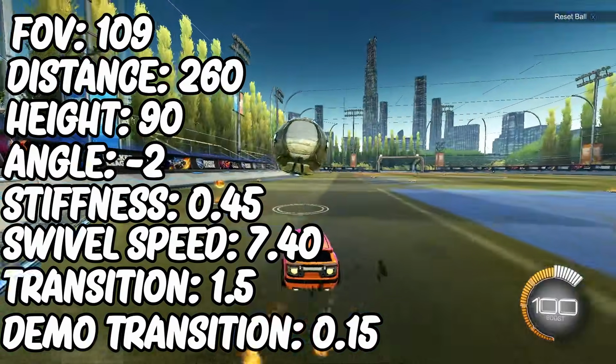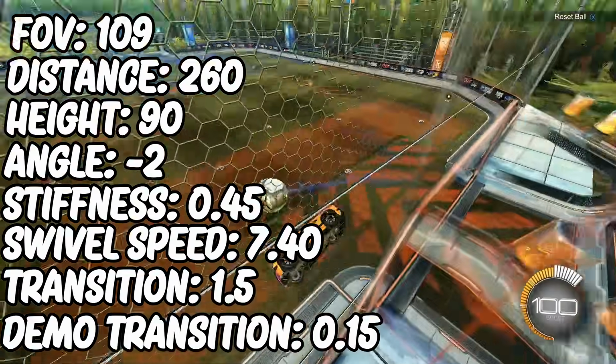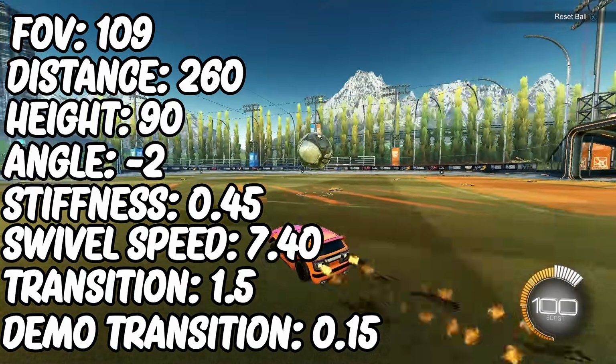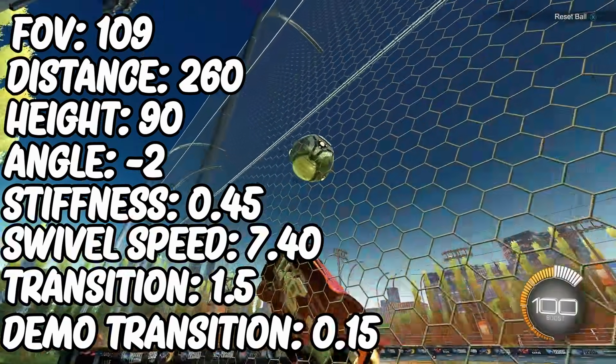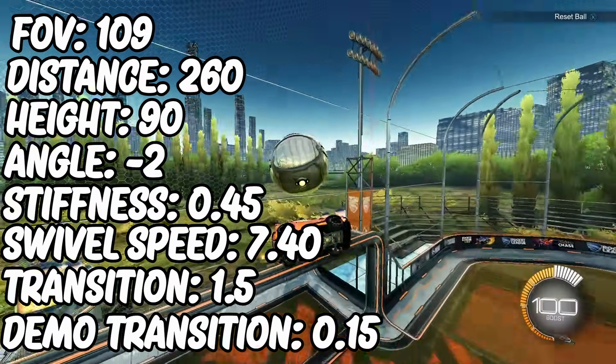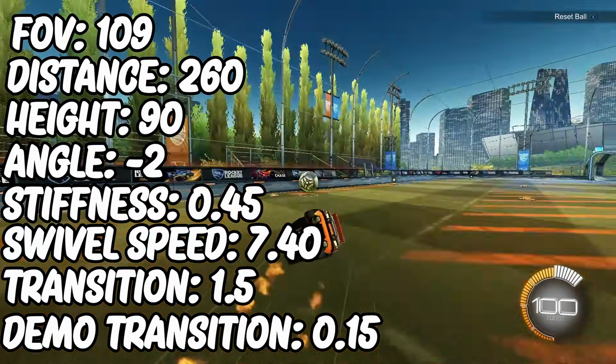So it won't change how long it will take for you to spawn and move, but it changes how long your camera stays where you died. When you die, your camera is always where you died for a few seconds, and then it goes to where you're about to spawn. Say you're about to spawn here, and then you can go.